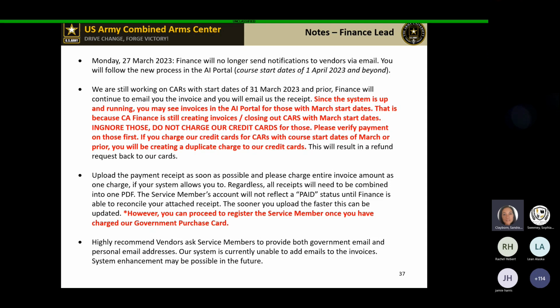Unless for some reason your internal system does not allow you to do that, you can still charge per request, but it's highly recommended if you can just do one invoice, because our system will only allow one PDF file attachment. So if you do charge individually, just keep in mind that you'll have to combine those receipts into one PDF and attach it that way, if that answers your question.